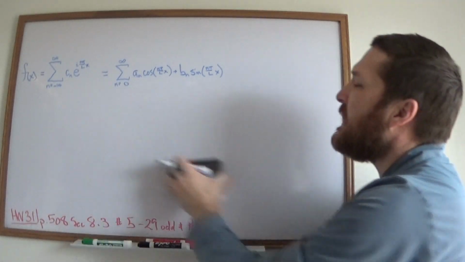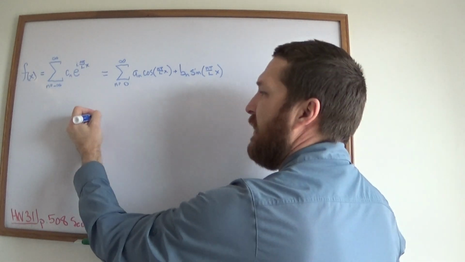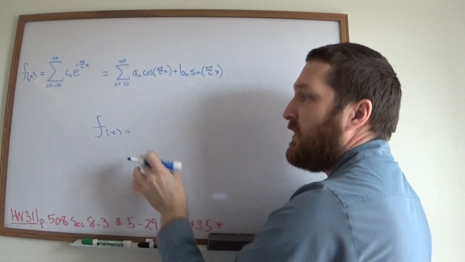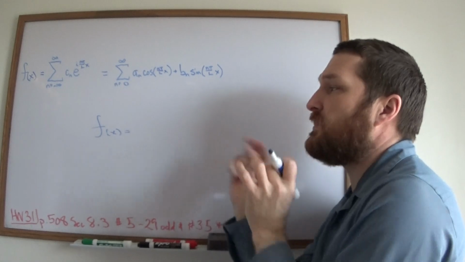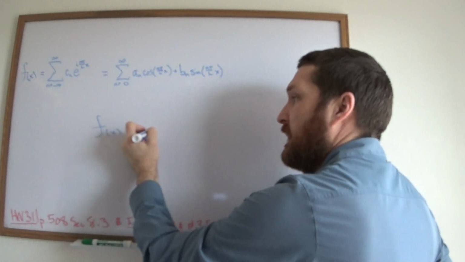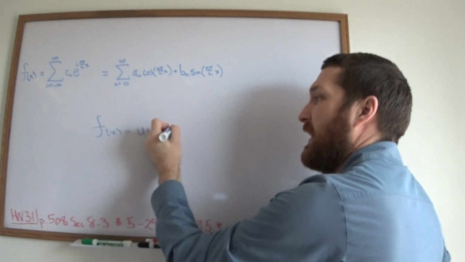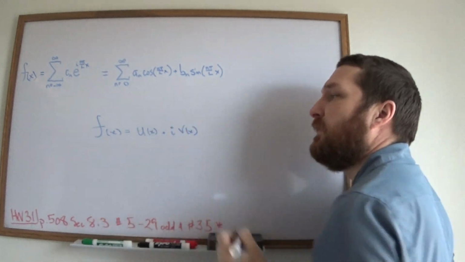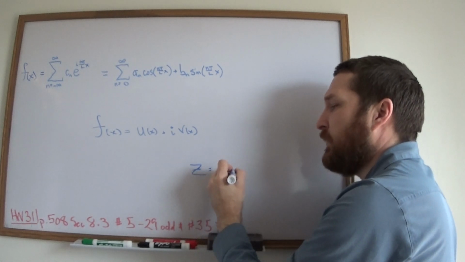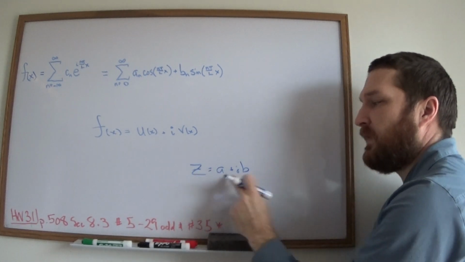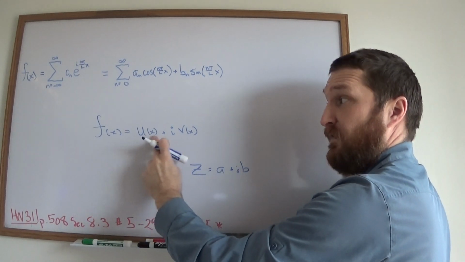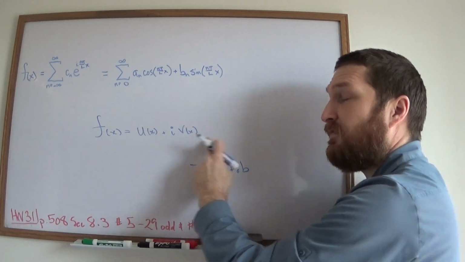And the thing about this is that if f is a complex valued function, so that is, your outputs have a real part and an imaginary part. In other words, if this is some real function plus i times some other real function, right? Just like any complex number you could write as a real part and an imaginary part, where that's a real number, that's a real number. Well, if it's a complex valued function, you have a real part that's a function and an imaginary part that's a function.